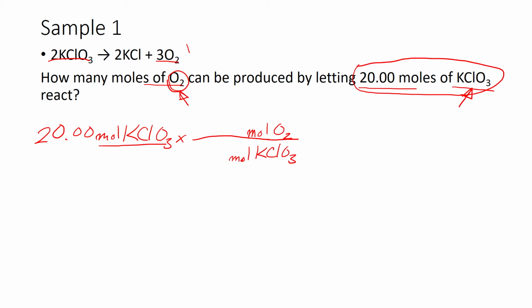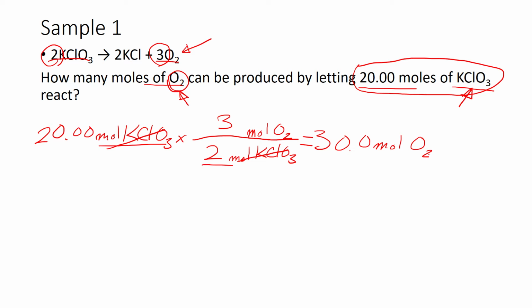This chemical equation is talking about moving from moles to moles. That's just what a balanced equation looks like. All we have to do is put the coefficients in front here. So 2 potassium chlorate and 3 oxygens. I got these numbers right up here, just from the balanced chemical equation. So all of a sudden we're no longer in potassium chlorate. This cancels out, and now we're in oxygen. So we just have to type in 20 times 3 divided by 2, and I got 30 moles of oxygen. Pretty easy.